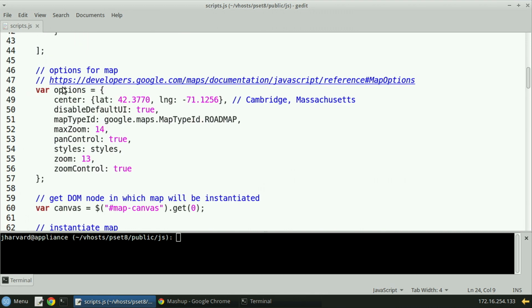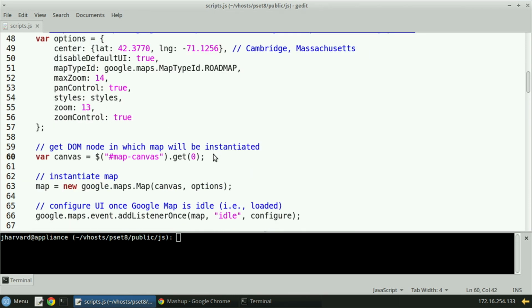We then declare a whole bunch of options, which further customize the Google map that we're about to embed. We then use a bit of jQuery code, which is explained in a bit more detail in the spec, to grab that element, map-canvas, that was so uniquely identified. And then this line here is what seems to magically give us a Google map inside of our own application, storing a reference there too in that variable called map.